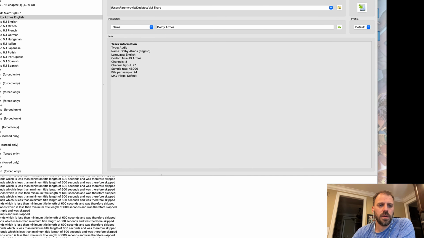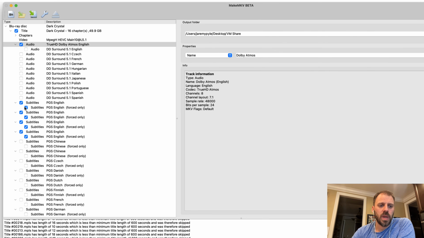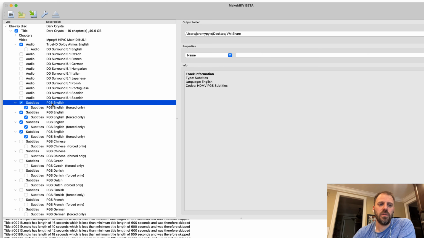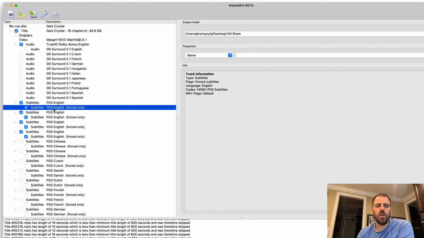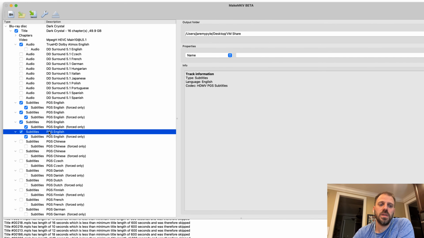In these cases here, where MakeMKV, maybe there was some forced stuff in one of these, by leaving the double boxes checked, you'll get an independent subtitle track for the main one, and it will either make or exclude a specific additional track for the forced ones in that one. So let's say, just for sake of argument, that all 4 of these main subtitle tracks had something forced inside of them. The resulting MKV will have 8 subtitle tracks. If only one of these main subtitle tracks had forced content inside of it, then I would have 5. I'd have the 4 main ones and 1 forced.